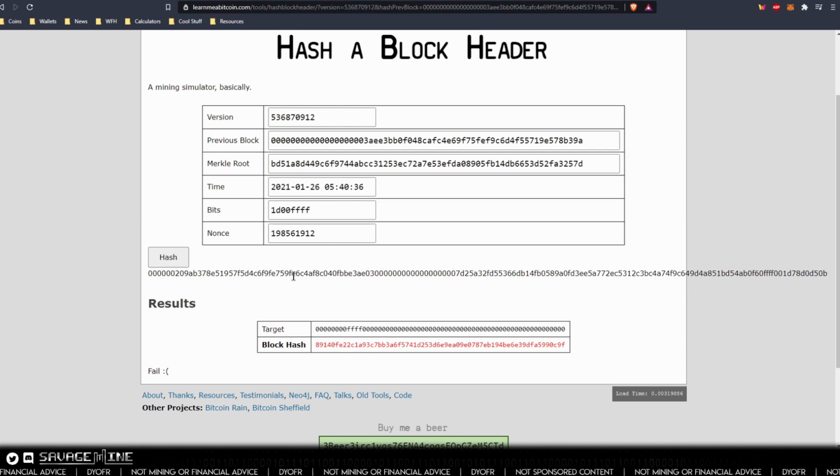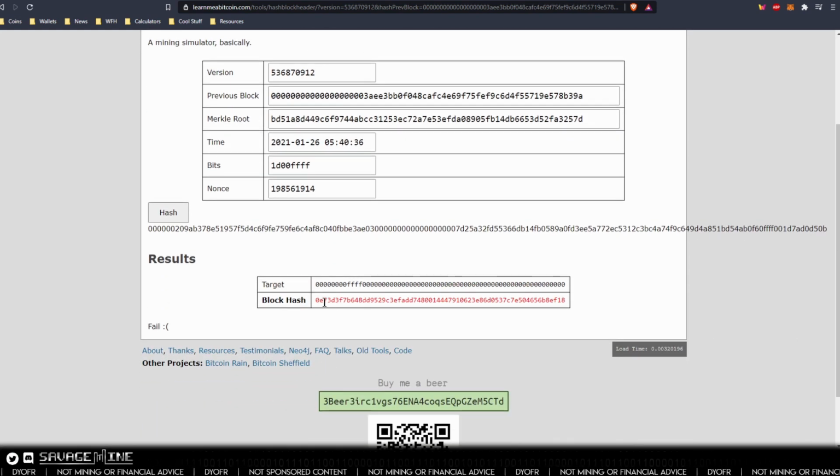So just to reiterate and summarize here, all of the input data here, we are running that through the SHA-256 hashing algorithm, getting a digest, an output, and we're looking for the block hash to be below this target right here. So we would need to have a leading 8 zeros down here on the result. So that's why you just have to keep going through this. This is what's happening on your miner a million times per second, many millions of times per second. They're modifying the nonce and they're searching for a block hash result that is less than the target difficulty.